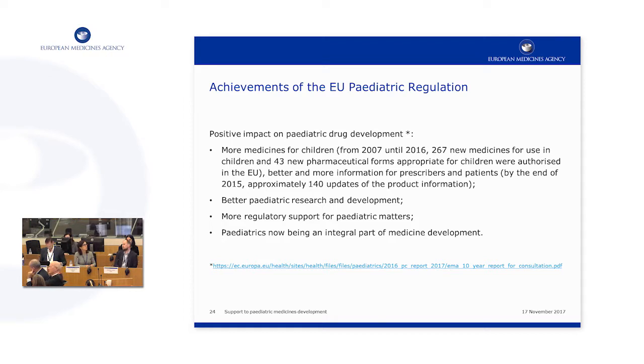And also better and more information for prescribers and patients has been provided. More than 140 updates of the product information, for instance. It has also led to better pediatric research and development, more regulatory support for pediatric matters, and pediatrics now being an integral part of medicine development. Here you have the link if you want to go through the report.